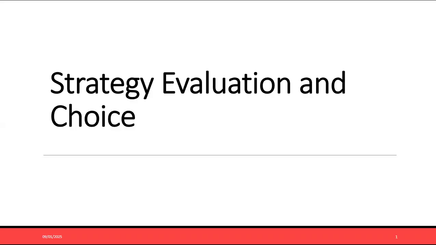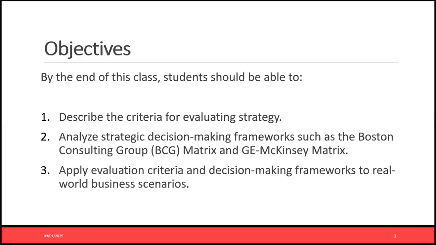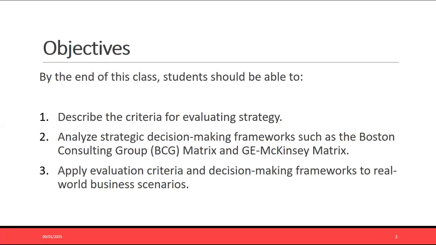Today we want to look at strategy, evaluation, and choice. In our previous discussion, we looked at strategy formulation and the strategy alternatives that can be considered by businesses. If for any reason you have not gone through that, I'd advise that you go through the strategy formulation and the alternatives. Today, we want to look at the evaluation.